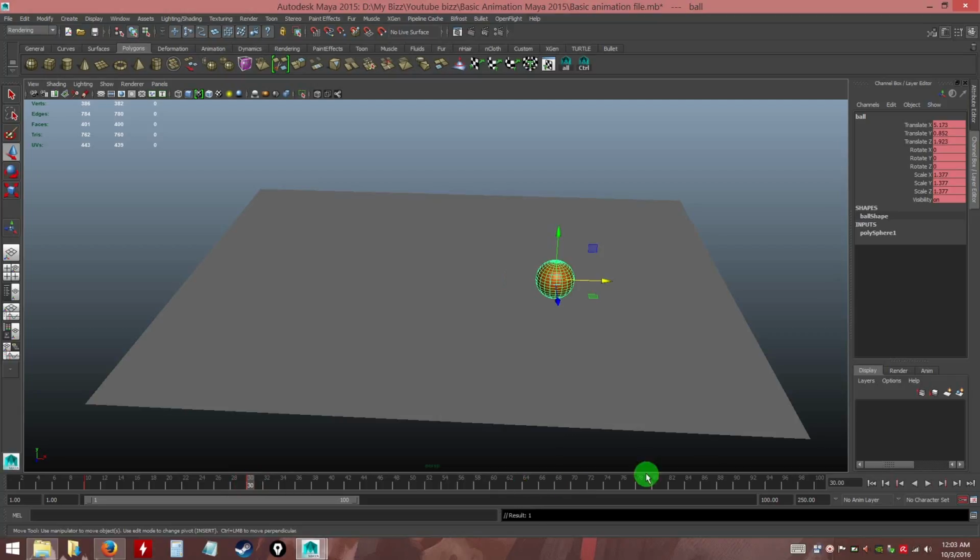Now what's the difference without the auto key? Let's say I turn it off, and I decide to change it. I don't want it to be here, I want it to be in front. Without hitting S and with auto key turned off, if I go back to my time slider and scrub it back, you see it doesn't record, it just forgets that I have made the changes.